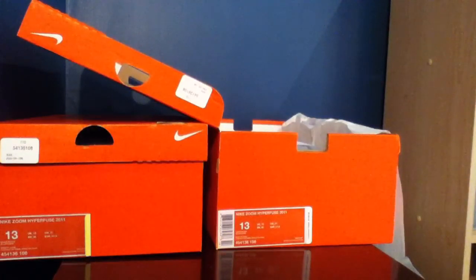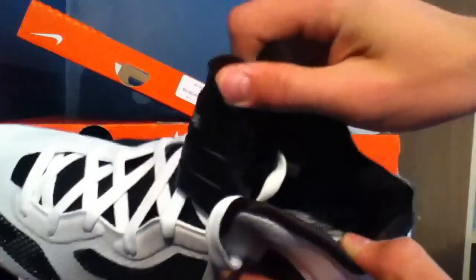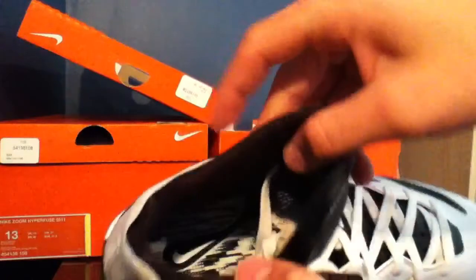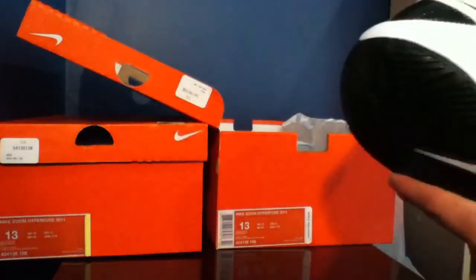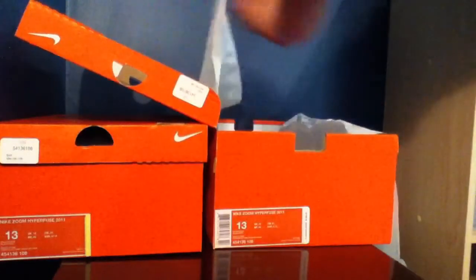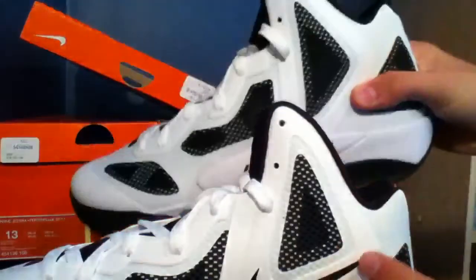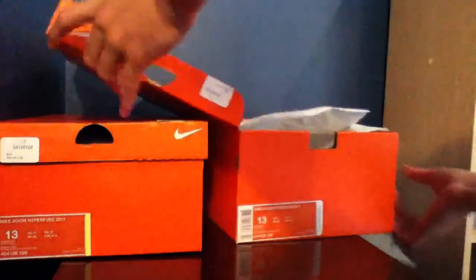What's really cool — which I never noticed on my old pair since I wore them before I could look closely — is the insole. You can see the design on it right there, it's a really cool design. Both pairs are the same. I'll take out the second shoe just so you believe me — there they both are. Now I'm going to move those aside and get into the big picture here.